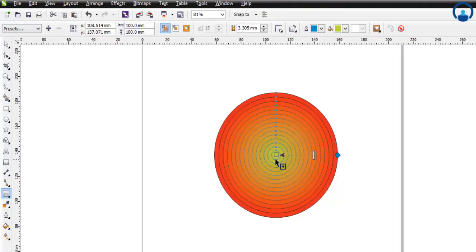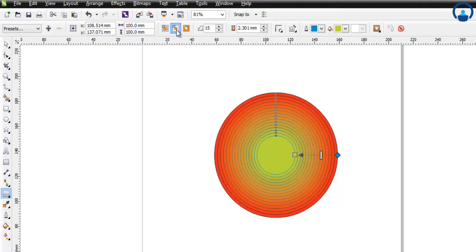The last circle that you see, this small circle, is exactly in the center. If I move this from the center, then by default the tool goes to inside contour. Now this is inside the object, but not exactly in the center. If I click this, it goes exactly in the center. If I move this, it is inside but not exactly in the center.